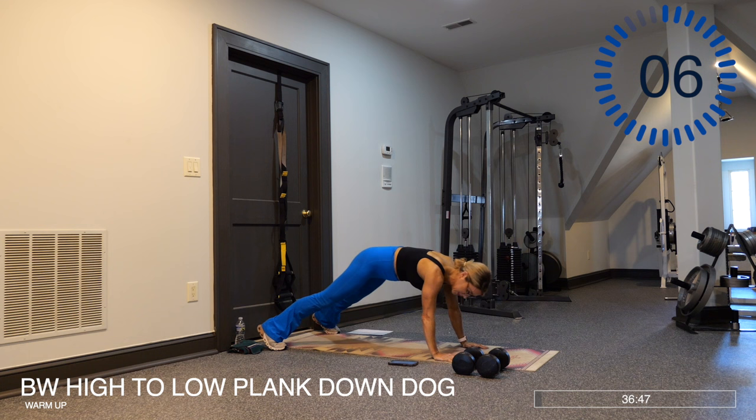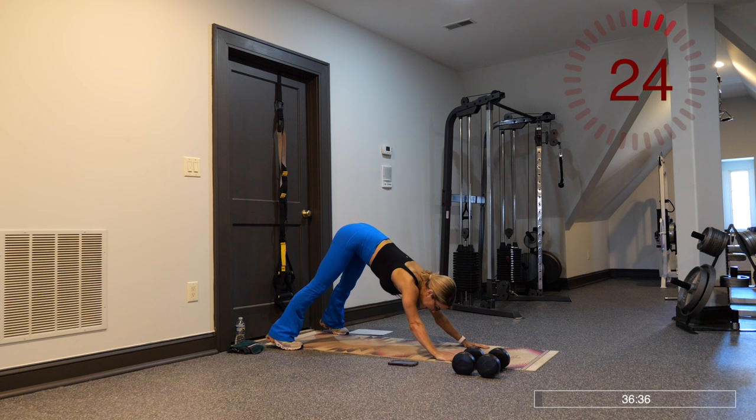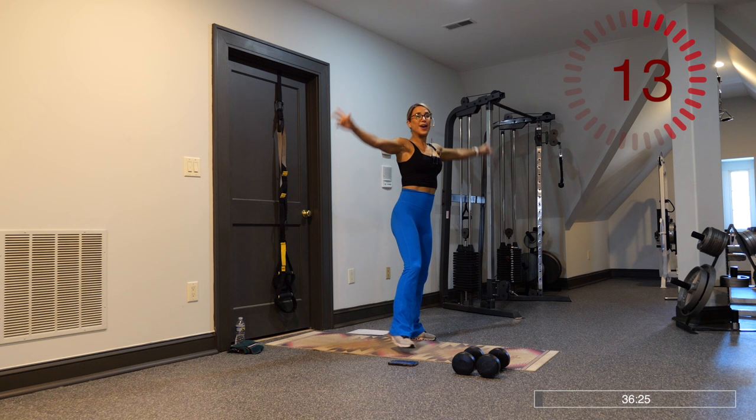Last 3, 2, and 1. Send those hips up and back. Look up at the hands and then walk the feet forward. Inhale to a flat back. Exhale, let the head hang a little bit deeper. Soft knees, bring it up, inhale. And now we begin your workout.